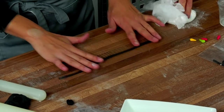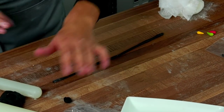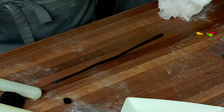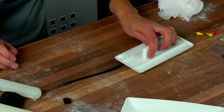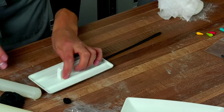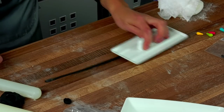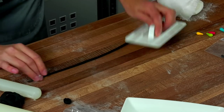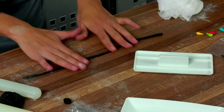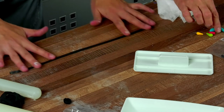Now, I've got a tip for you. When rolling out anything like this, take a smoother, just a standard smoother, and use that to roll it and put a bit of pressure on it. What happens is it rolls really consistent and even the whole way along. Otherwise, if you just do it with your fingers like this, you end up with it being a bit uneven.